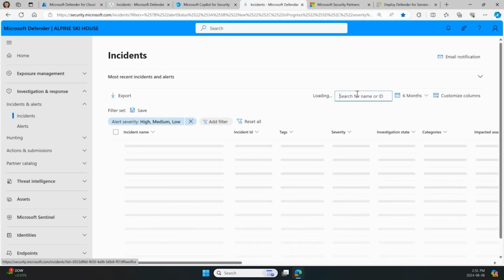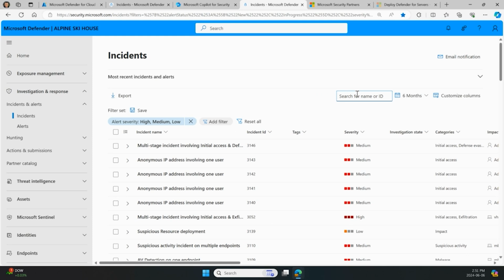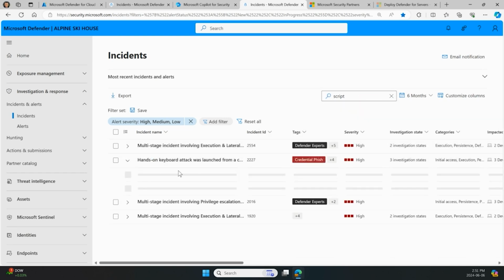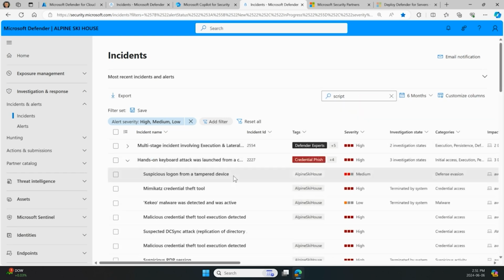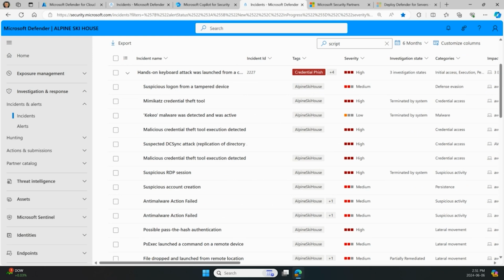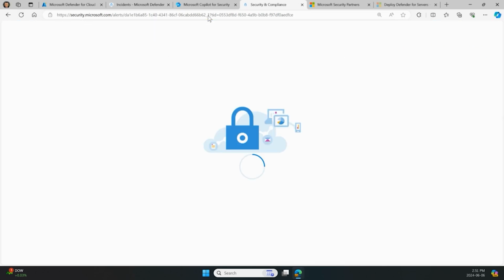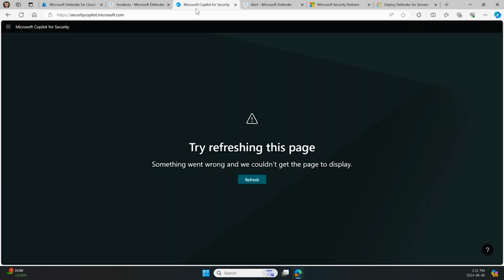Let me go back and try to do it again. Sorry about that. Let me try to open a security alert that I have already mapped in order to show you what we can do with Copilot.